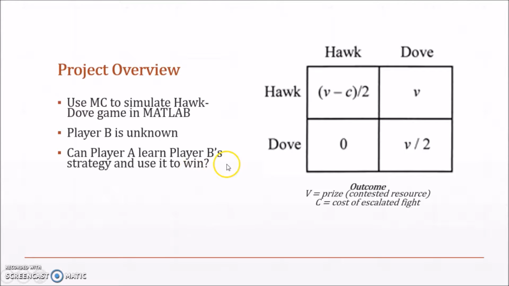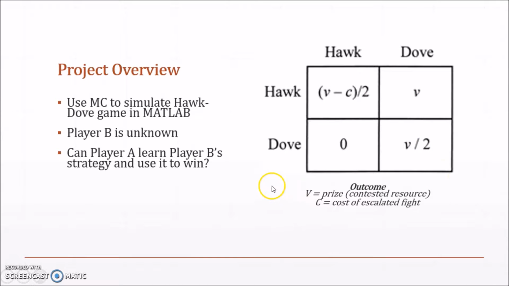So the Hawk Dove game, you can see here to the right, this figure is the payoff matrix, and it's done through the perspective of this side. If I choose to be a hawk and the other player is also a hawk, we have a prize that the cost of an escalated fight is subtracted from, and then we divide that. If I choose hawk and they are a dove, I get the whole prize. I don't have to split anything. If I am a dove and they're a hawk, I don't get anything and they get everything. But if we both choose to be doves, then we just split the prize.